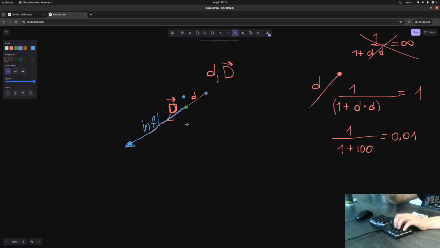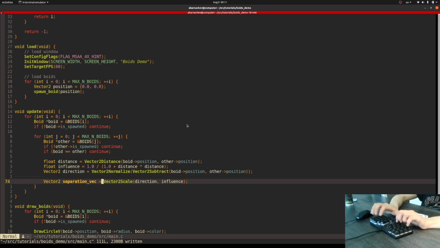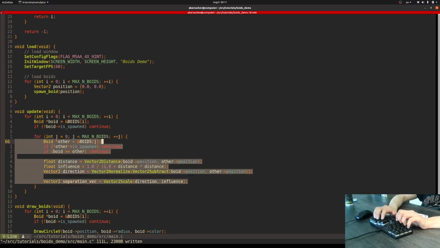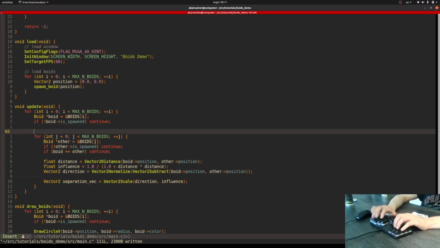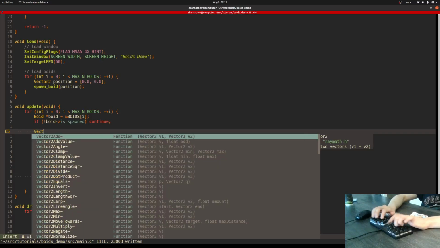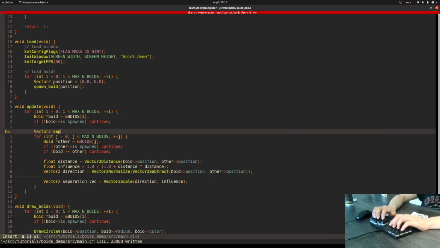And I just store this influence somewhere for now. I will apply this influence vector later. Now let's just iterate over all other Boids and collect the separation vectors. And we just aggregate them in a common separation vector.